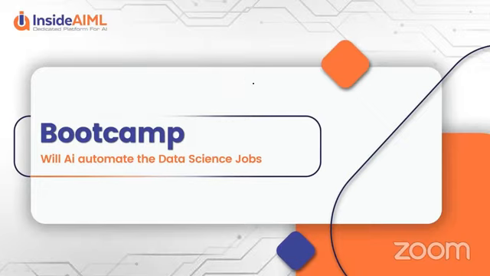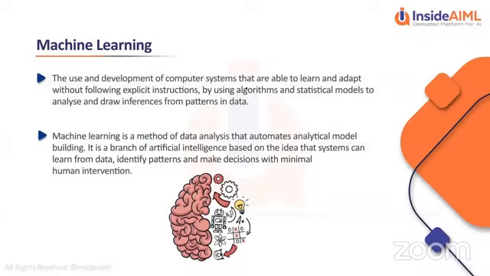Yes, sure. So guys, today we are going to learn about whether AI will automate the data science job. Firstly, we are going to understand what data science is, what it's all about, and what the fundamentals in it are. Can these fundamentals be automated or not, or will they work by AI or not? So let's get started. Let's firstly understand the concepts of machine learning.